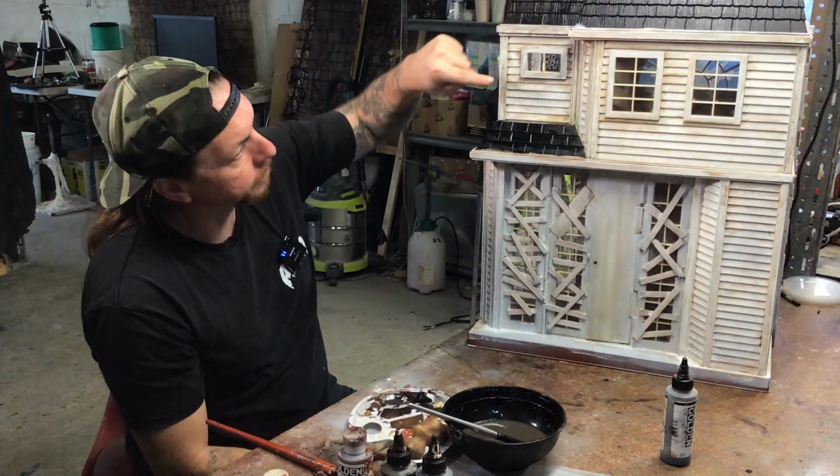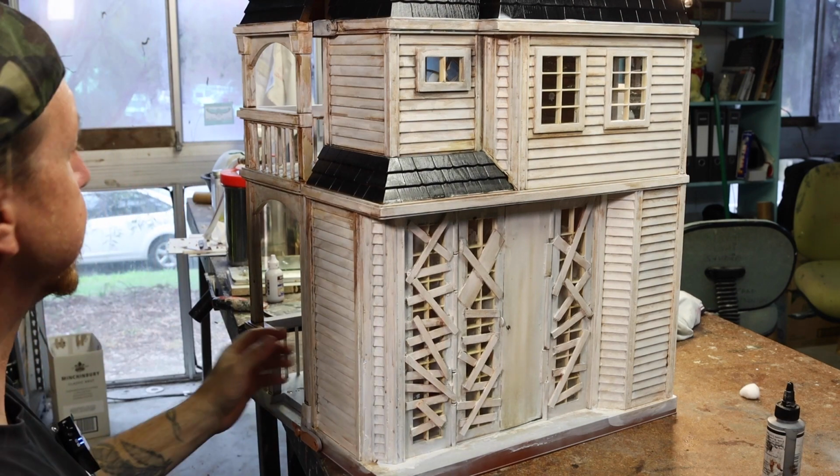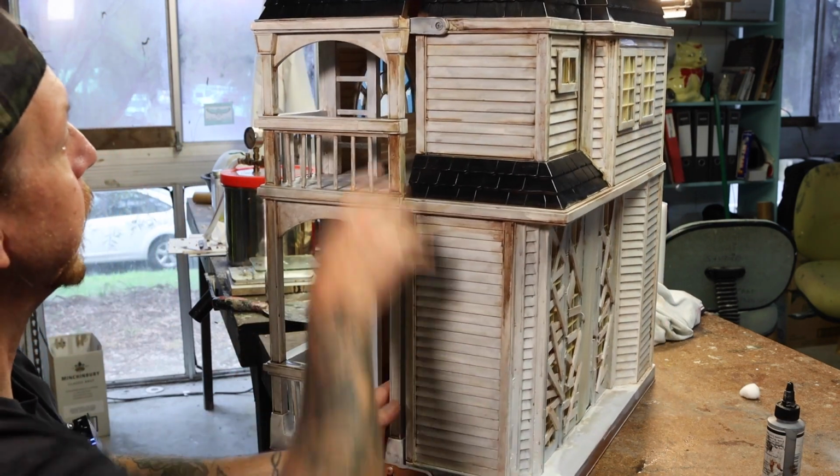That's looking really cool. This is what I'm going for. This corner will be sort of the tell of what I want to do. So, and then some of this.